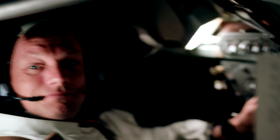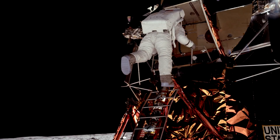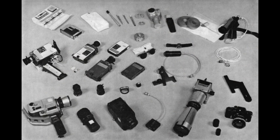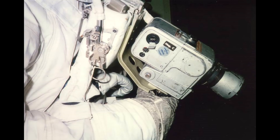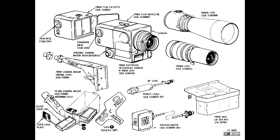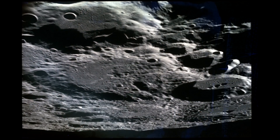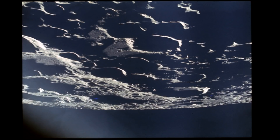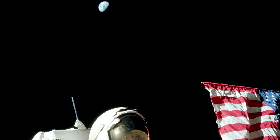The one series of missions where we do have really good human-scale imagery is the Apollo program. The astronauts carried several different kinds of cameras: 16mm movie cameras, television cameras, 70mm medium format Hasselblad cameras with interchangeable lenses for the command module, and a lunar surface data camera which included the calibration plate that creates little crosses across the images. In the final Apollo 17 mission, they carried along a regular Nikon 35mm camera. The different focal lengths represent different zooms, but in images from the Moon, one thing is of consistent size — the Earth.